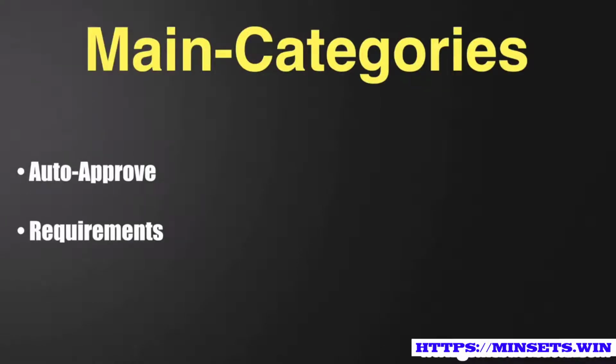Now, for main categories, what I'm going to be talking about is something called being auto-approved and the requirements for main categories. Auto-approval is when you hit request approval and you get automatically approved. Usually what Amazon does is they have you fill out some questions, fill out a survey, and supply some invoices or documents. However, there are a lot of categories where you can actually get automatically approved. Or sometimes it's not necessarily automatic, but it's very simple, and you literally just have to fill out a couple of questions and you're good.